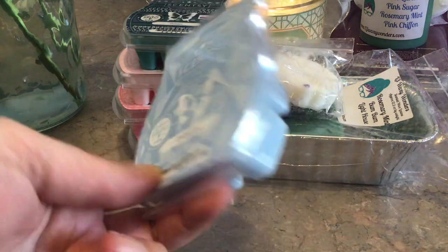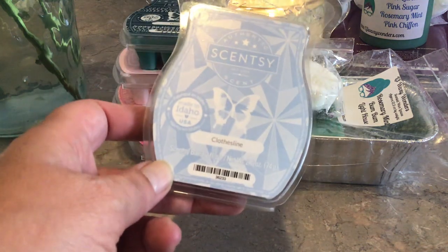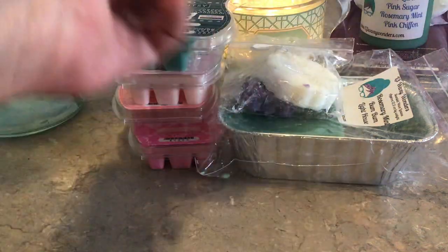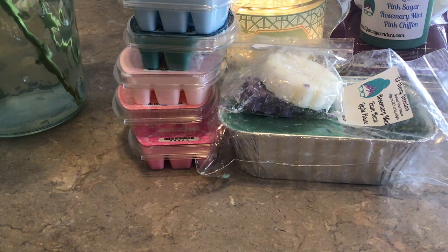I probably have more bars of it. I'm gonna hang on to it and just use it if I've cooked something that I'm trying to rid the scent of. But yeah, so I've been working on that. Okay, that was a bit. There's probably other things that I've been warming, but I just didn't keep in my basket. So let's go on. We'll keep going with Scentsy empties.